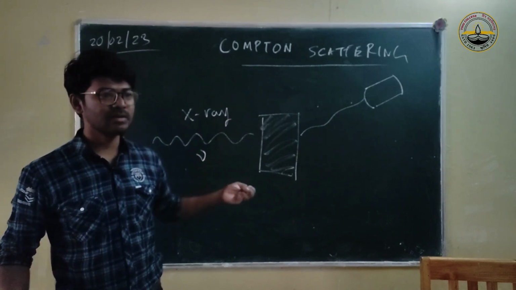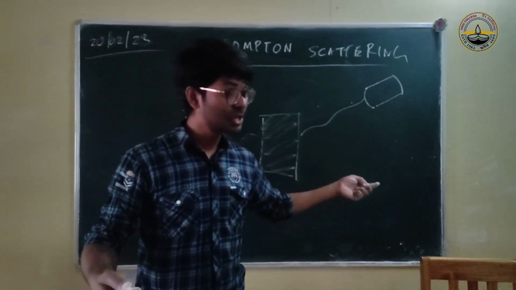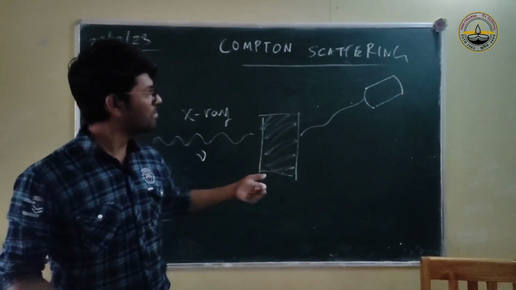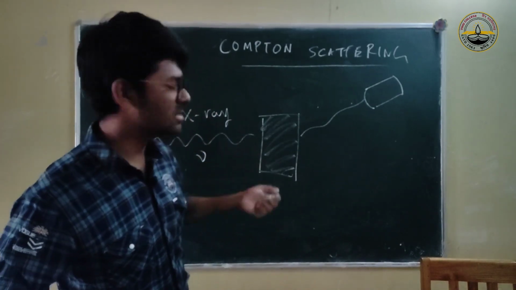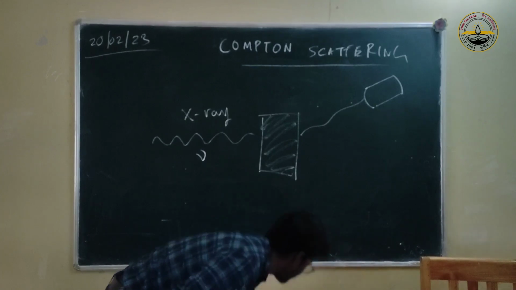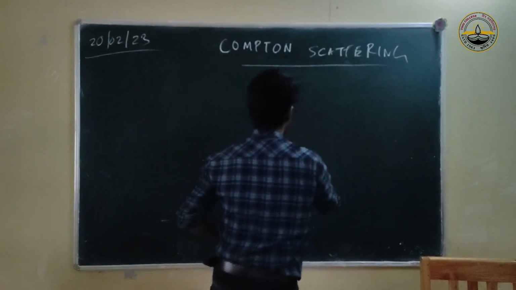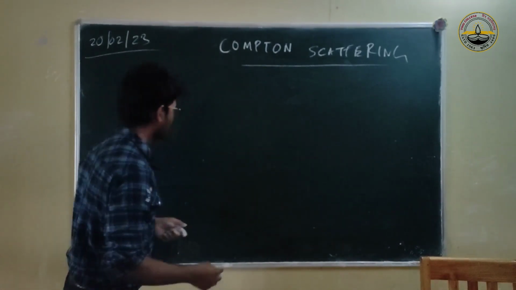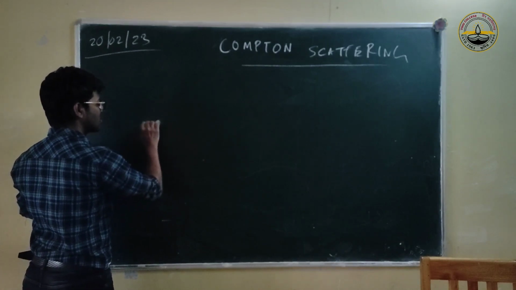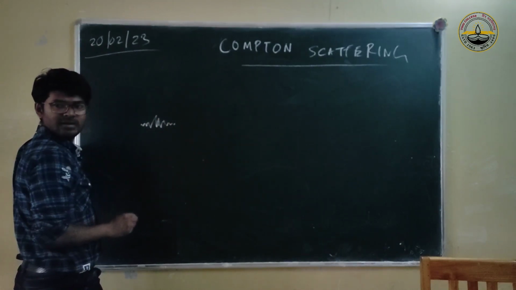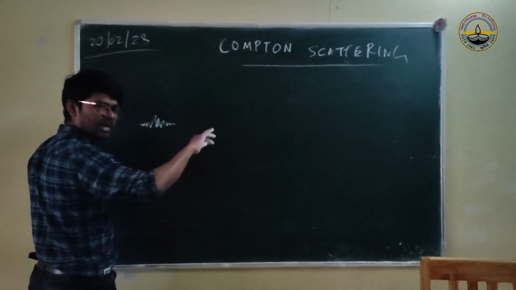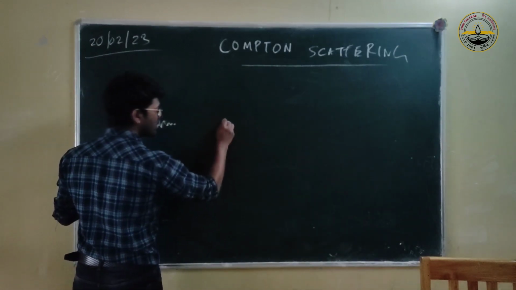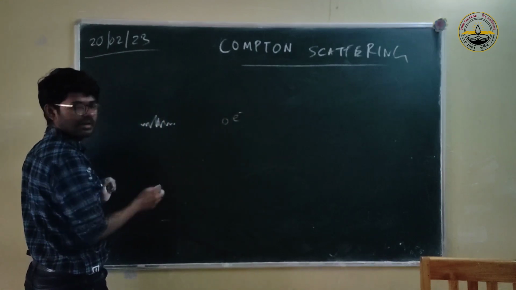So what happened to that light? Where did the energy go? It got changed, and he could not explain it usually. So what he said is, this can be explained if we consider this picture: if we consider the X-ray to be light, to be like particles again. So here we have a photon particle, let's say, and we have matter. Inside the matter there are atoms, and atoms have electrons. So let's say there are these electrons, okay?